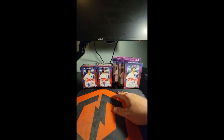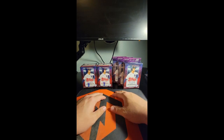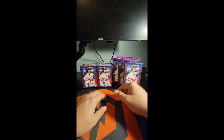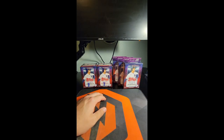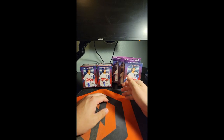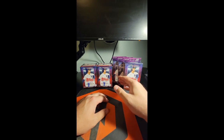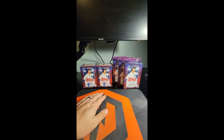We opened blasters last time and got one of the summer parallels — we got the umbrella parallel, 250 on a Detroit ballplayer, and one of the hot dog parallels on a Detroit ballplayer as well. We're going to see if we can get anything different out of these two blasters compared to these three hangers. Everything I've seen, these hangers have been awesome, so these three hangers should smack these blasters around.